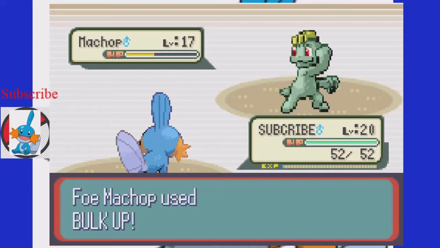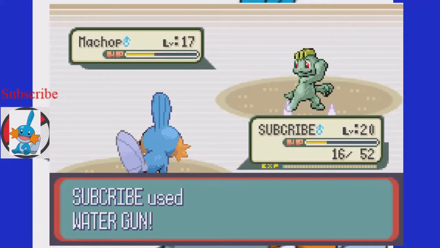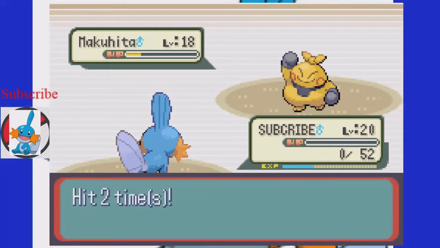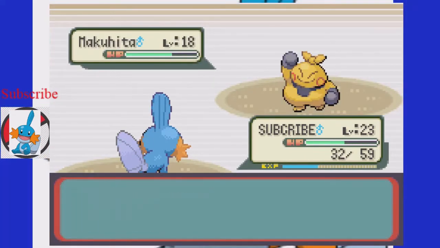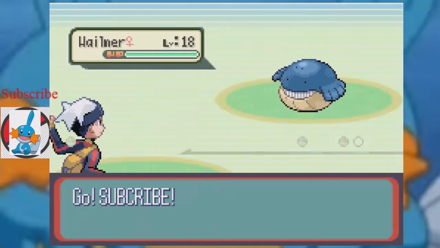Next up is Brawly. I go for water gun and 2 water guns. He heals his Machop. I go for water gun. He goes for Bulk Up. I go for water gun. Next is Makuhita. Bulks up. I go for water gun. But I don't take it out. Then take out the Arm Thrust. I come back 3 levels later. I have to take out the Makuhita. Then I was going to take a Machop out with a few water guns. Then the Makuhita went out to a water gun because he had 7 health with an Arm Thrust.